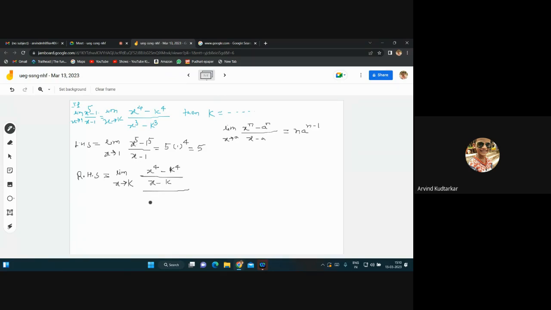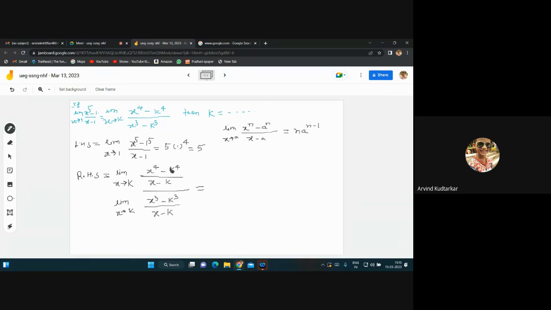Okay, so here (x cube minus k cube) upon (x minus k), when you are applying the limit individually as x tends to k to these two functions, so what is there? यहाँ पे आप लिमिट्स सेपरेटली अप्लाई कर सकते हैं. So limit of division is nothing but division of their limits. So limit of numerator as well as limit of denominator. And what it becomes? Yes, यहाँ पे आप कैसे लिखेंगे?